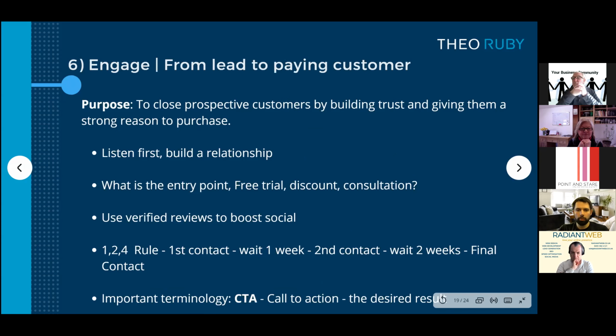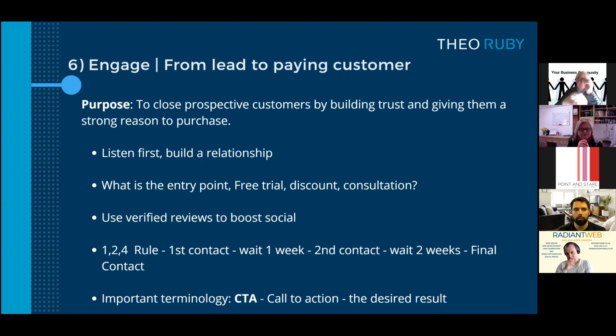And then once they're a prospect and they know what you are, you need to turn them into a paying customer. That's about building up trust, maybe giving them a demo, consultation or meeting, taking the time to connect with them so they actually trust you and buy from you. Again, listen first and build a relationship. I have to really try hard not to do the talking. I'll wait until the customers tell me what they want before I tell them what I can do.